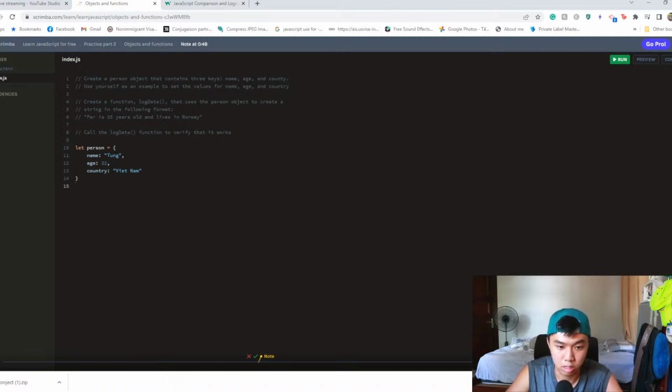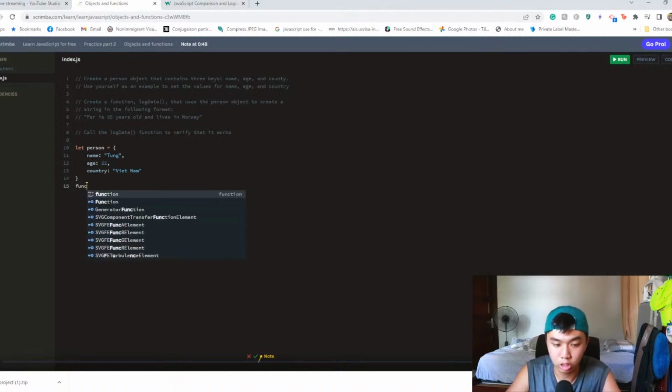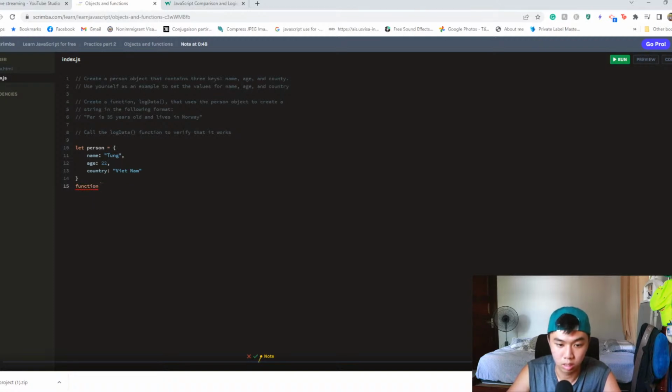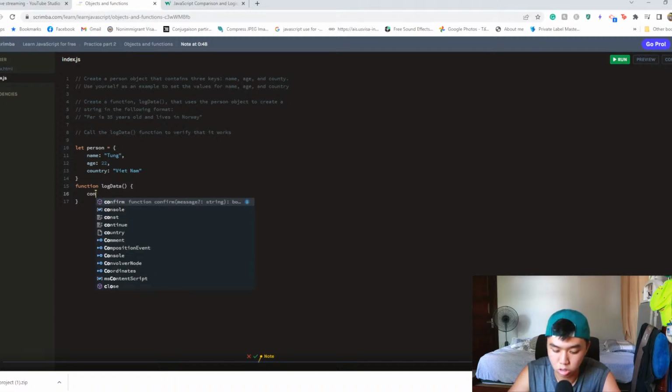Create a function logData that uses the person object to create a string in the following format. Okay. So, a function logData open, and then this is the console log.